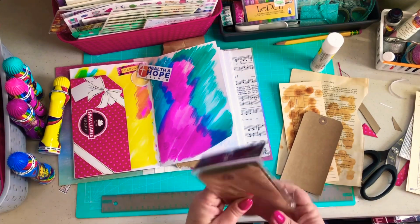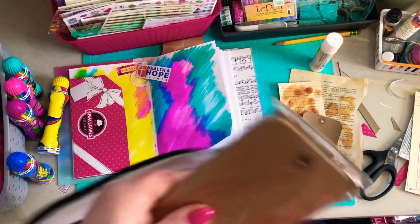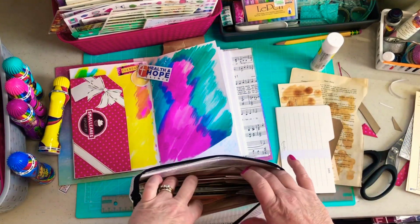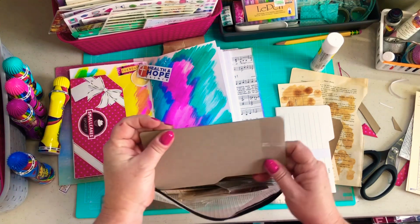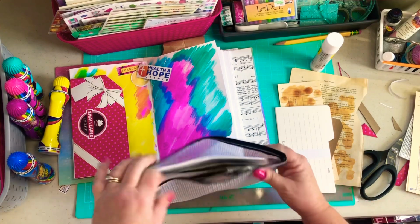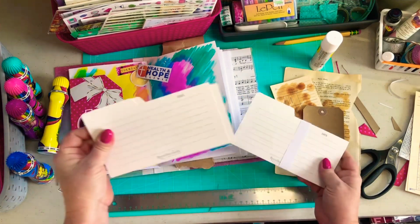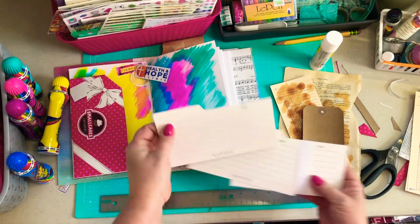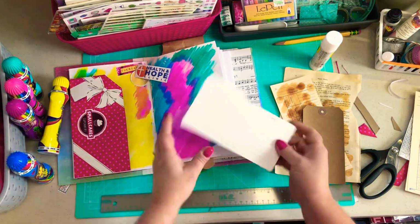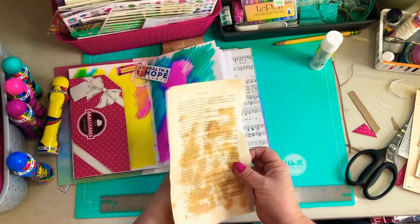And I can make tags. I have a tag die cut, but I probably got those half off on one of their sales one time. Let's see what else we have in here. Ooh. Okay, that's a little bigger. Well, that's the same size as that. Yeah, but you know what? There's already lines on there. Okay, let's try this one. These are those little dividers from those photo boxes I was talking about. And it has a date and the journaling lines already. Perfect. Bada bing, bada boom. All right, so that doesn't mean I can't use those. It just means I want to use this.